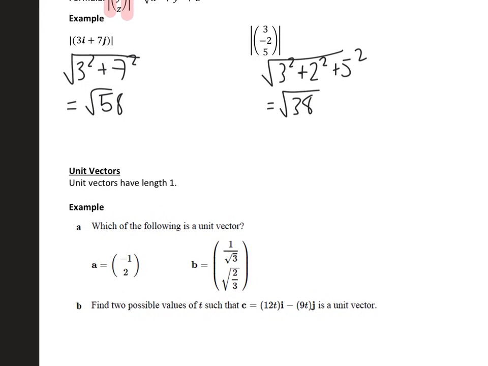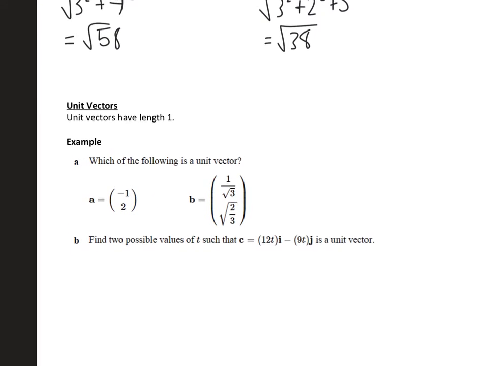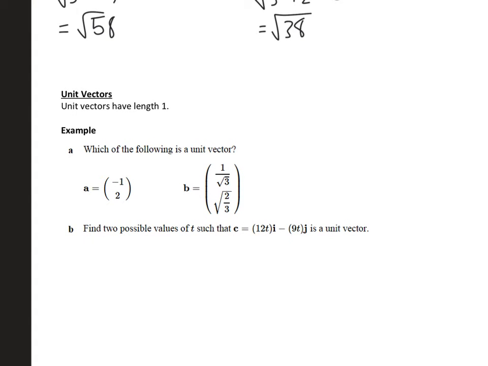2D one. Now, unit vectors is a special type of vector. It's where the length is 1. Unit just means 1. Yeah, so this word here, unit, just means 1. So we say a vector is a unit vector if the length is 1. So which of those two vectors, if any, is a unit vector? So you would have to work out the length.